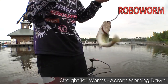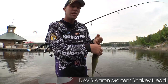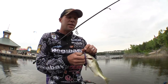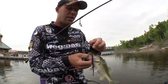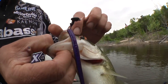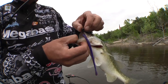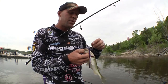Got that one! Let's see where that shaky head is. This is a new shaky head I've been working on — I made it about eight years ago, started with a file on a chunk of lead. Tackle Warehouse is now going to be selling them. I put a lot of thought and effort into this shaky head. The neat thing about it is where it hooks them — 90% of the time you're going to hook them in the cheek or through the nose. I hardly ever hook fish in the lip area. Most shaky heads don't really do that, and I wanted to design one that actually did.